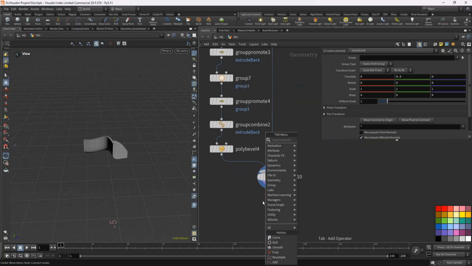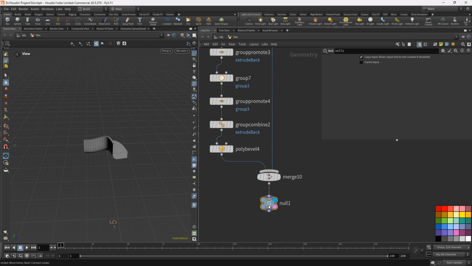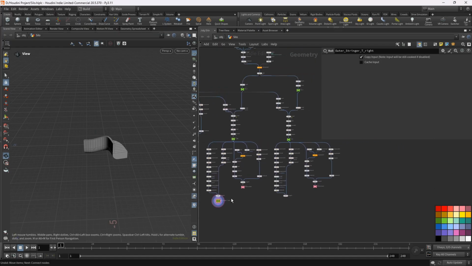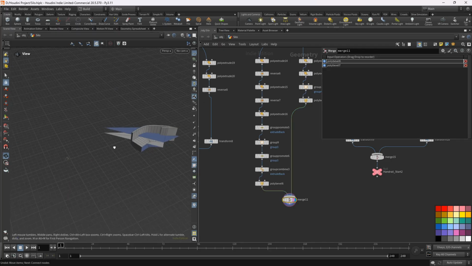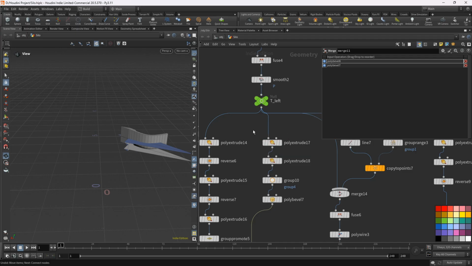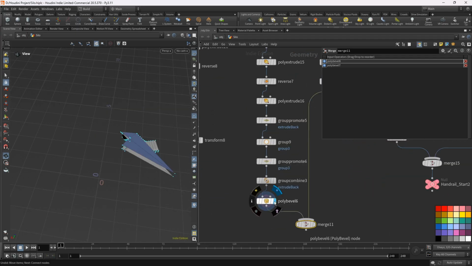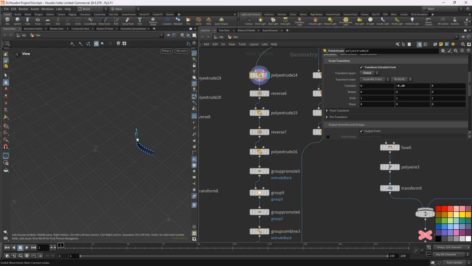Here let's add the null node and we'll rename to outer stringer turn right, and here outer stringer turn left. Let's fix here, we need this. Let's fix the problems here.